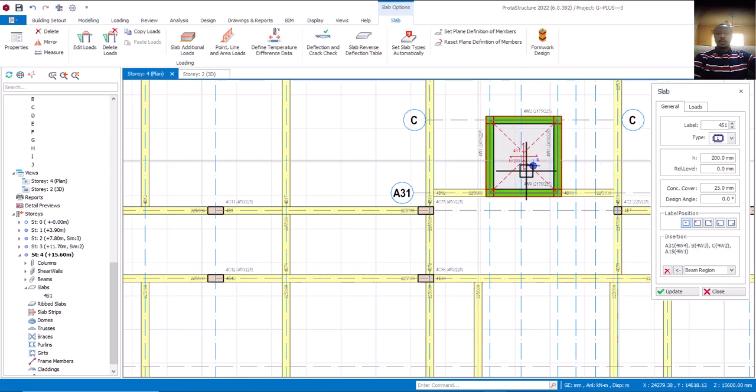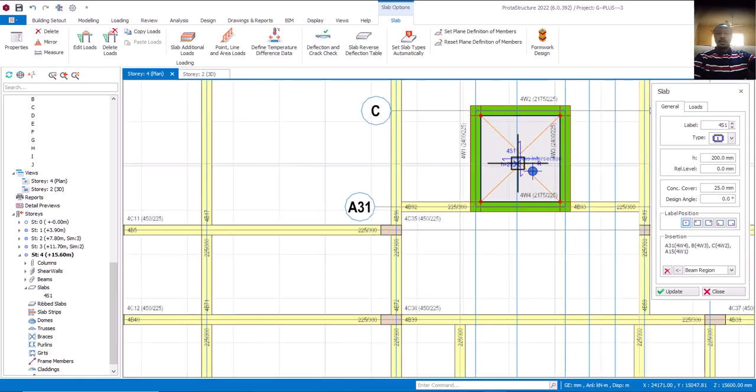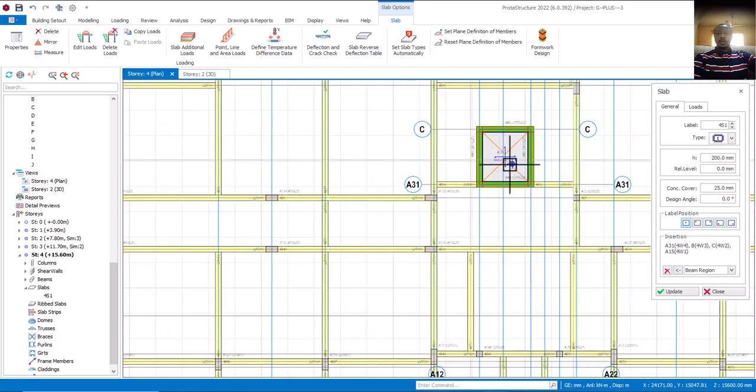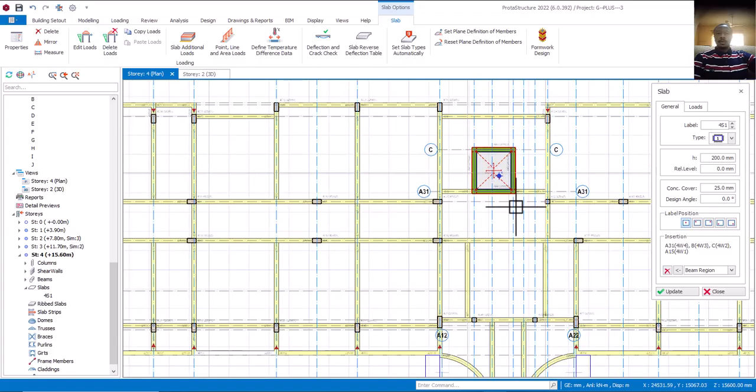So it can be placed anywhere. If it's something that you know the location of, you can just provide a point load, make it a point load on this particular slab. As we know the location where the anchor is going to be, we would put a point load. But since we don't know, it can be placed anywhere, though mostly it's going to be at the center, I think. So that definitely is going to be at the center.